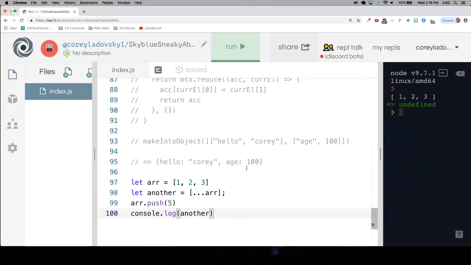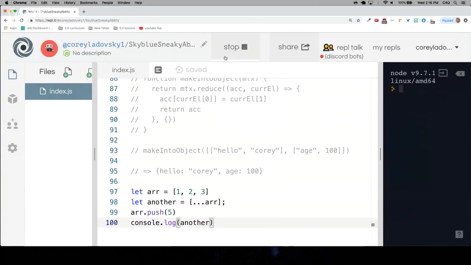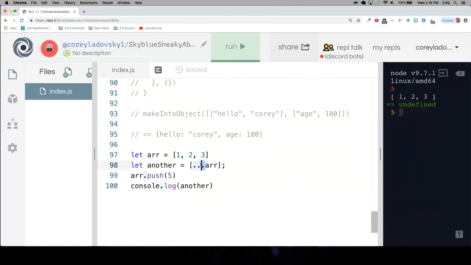The same question. Very interesting. Let's see. No, it's 1, 2, 3. Diana for the win. So this is separating out the array into individual arguments, and we're wrapping those in an array. So it makes its own array. This array on the outside here is a new array in memory. We're just using the elements that were inside that array. I was asked about the spread operator. This is one of the use cases of the spread operator.